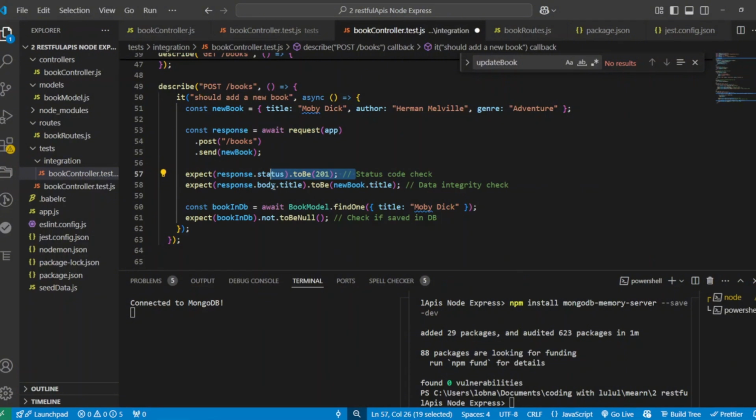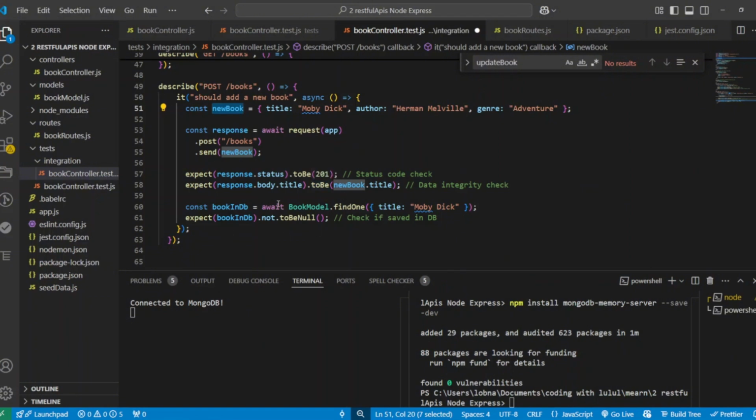Then I'm checking the response I'm getting back. That's the title in that response of the book. It is equal to the one I created now. Okay, so I'm just matching the values to compare the one I'm sending against the one I'm getting back from the database. Okay, if they are the same, means everything's working properly.